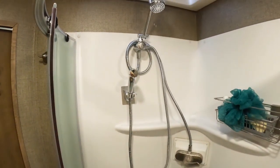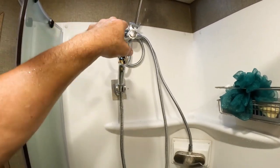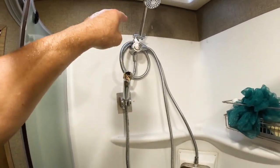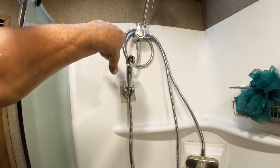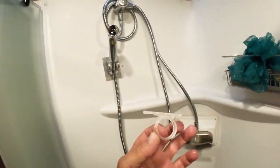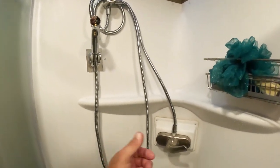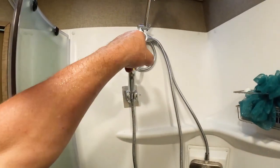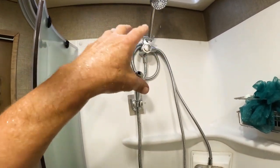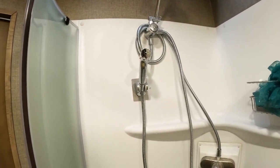Just like that. The one thing I discovered while I was doing this little project is the original shower head was not attached to a stud in the wall. It was attached to just the cavity, which you can see here, where the little piece of plastic that held that didn't do much of anything. It's supposed to, I guess, hold that hose. But once I found the stud and put the screw in the stud, it became very, very stable. Our previous shower head wasn't that stable. We're good to go now.